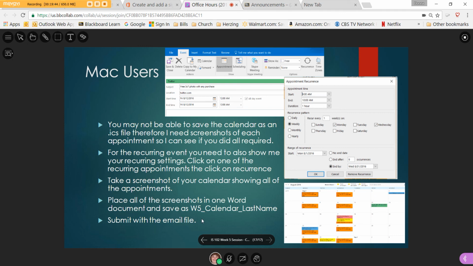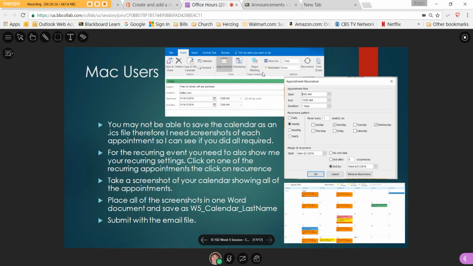So if you cannot save your calendar as an ICS file, then I need screenshots to show me everything that's in the assignment for the requirements. If you have to do screenshots, then take all of the screenshots and paste them in one Word document. Name it W5 Calendar last name, and then you can submit that with your email screenshot file, and that will work.